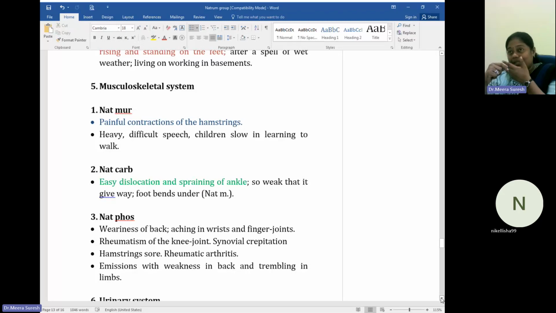But this one was very, I mean, I don't know how she could do that in BHMS. Once she was crying out of pain, and then she told the matter. We were in the hostel, living in a dormitory, and she had a pain suddenly. And we were like, what happened? We were first year, we didn't know much management. Then she told us it's okay. She didn't allow us to touch her body. She herself kept her humerus back into position in the glenoid. And she told us that when she was in sixth or seventh standard, she was traveling by bus, and the bus took a sudden turn.